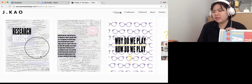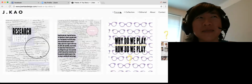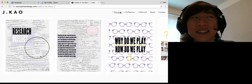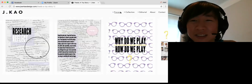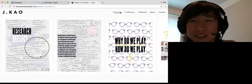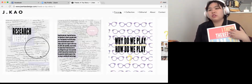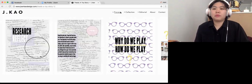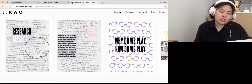I am quite proud of this part of my thesis. If you're proud of that part, how come you didn't choose to incorporate it in your portfolio? It is on my portfolio. Well, there's an image of it, but this is printed matter. So if I were to go, I would just throw them the book. Okay, got it.